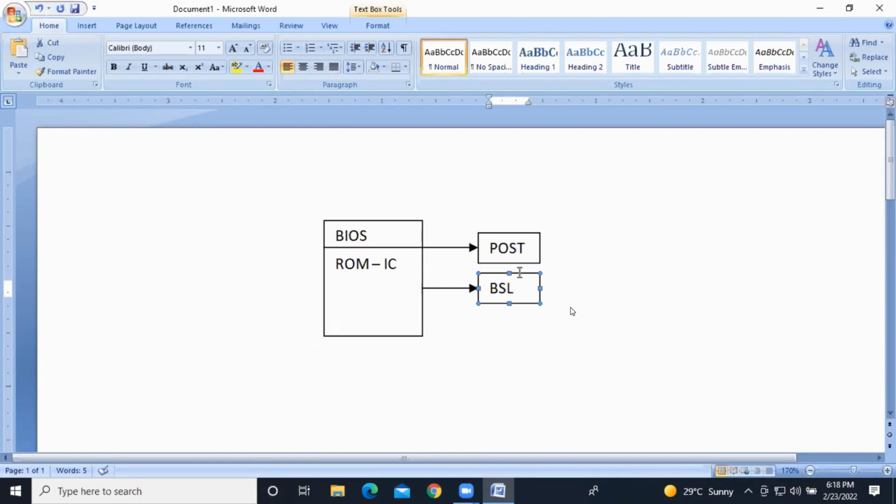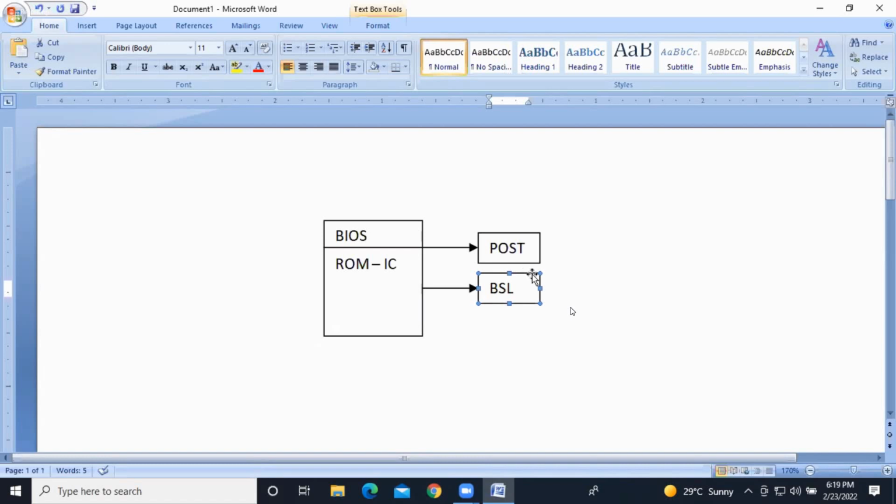The BIOS then provides control to the bootable device, like the hard disk and so on. From the BIOS, the bootloader runs and starts the operating system with the help of bootable files. So BSL, boot strap loader, loads the bootable files and then starts the operating system with the help of those files, right?